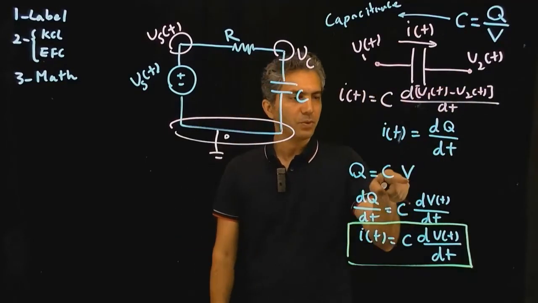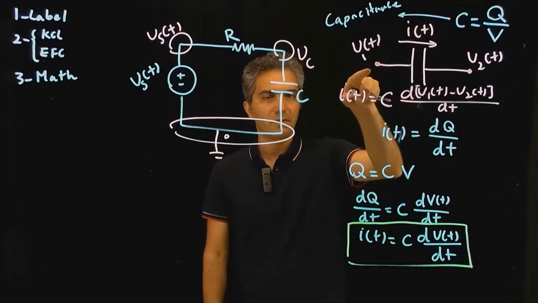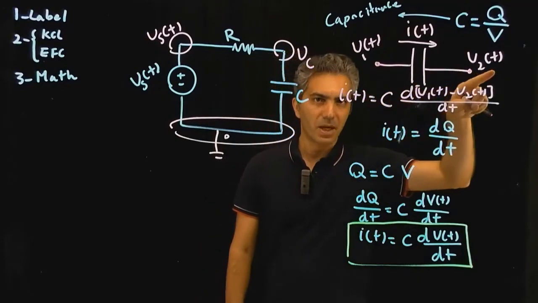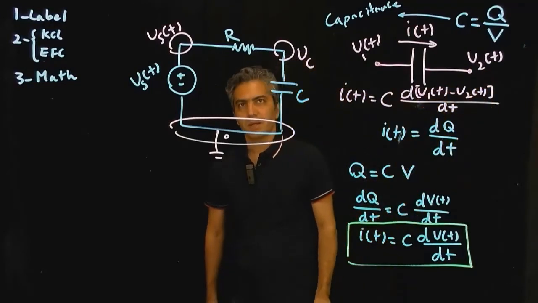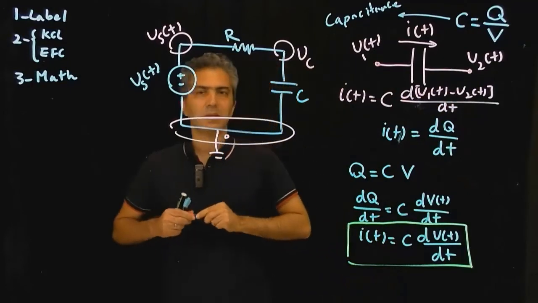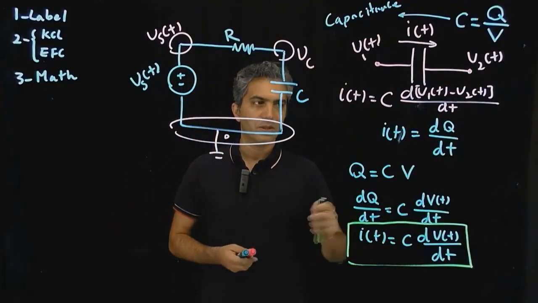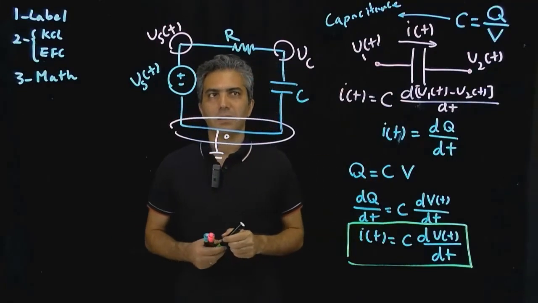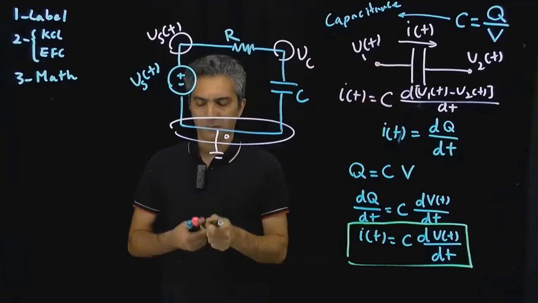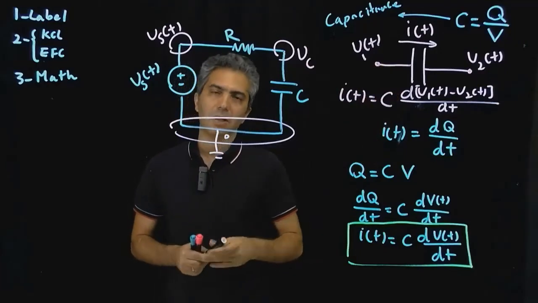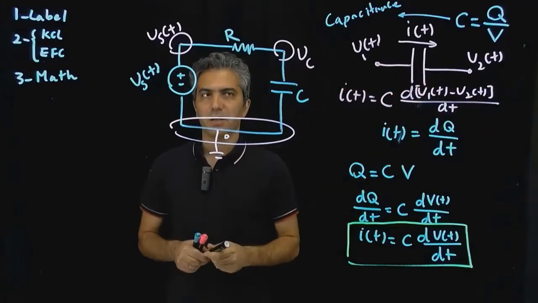pointing out that this voltage that I was putting here was a differential definition, meaning that you take the voltage on one end of the component, subtract it from the voltage on the other end, and take the derivative with respect to time. And that sometimes gets neglected, and there are reasons to be cautious about defining it exactly how the voltage is defined on any component, including the capacitor, which is the voltage on one end minus the voltage on the other.